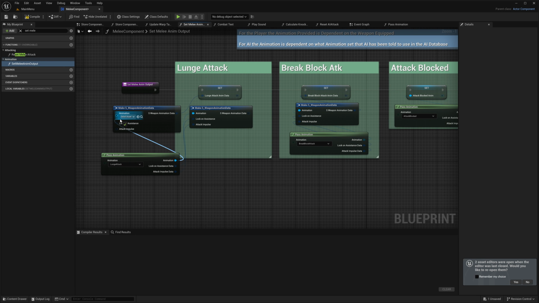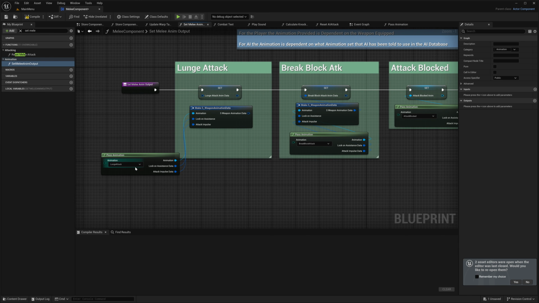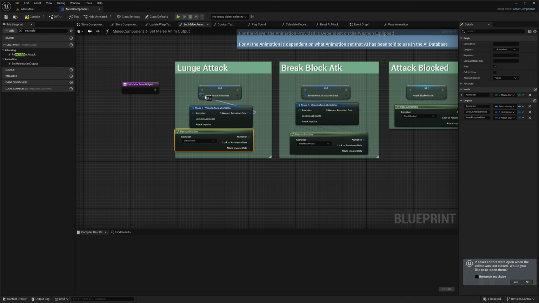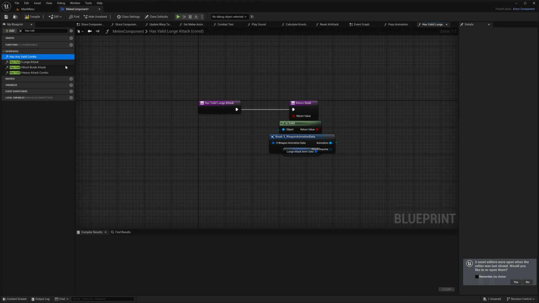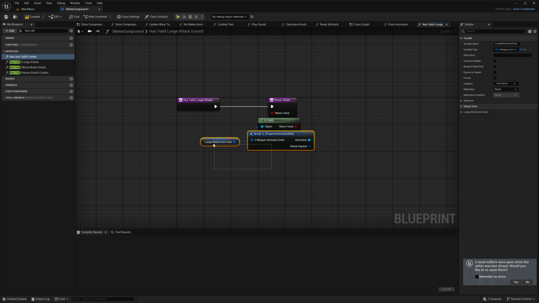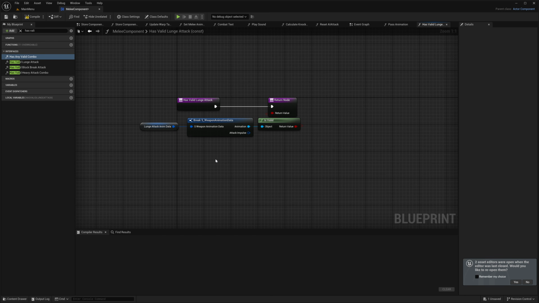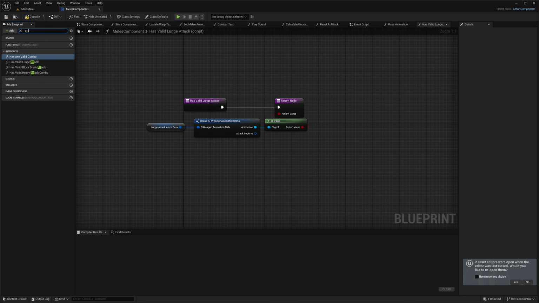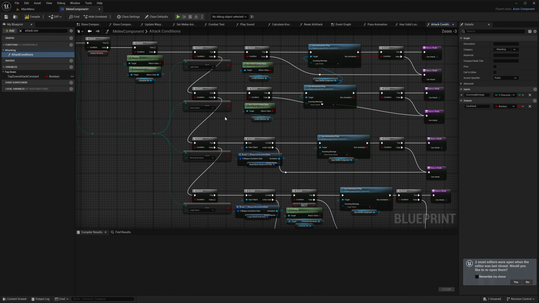Then connect our pass animation nodes into it. Now for our has valid lunge attack function, hop into it and break our variable and replug the animation into the is valid. Then in our attack conditions function, break our lunge and break block variables and connect the animation into the is valid.